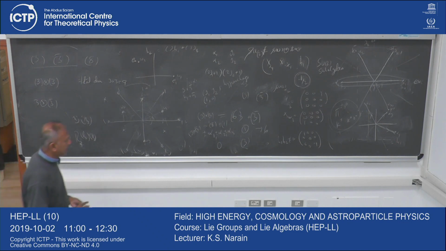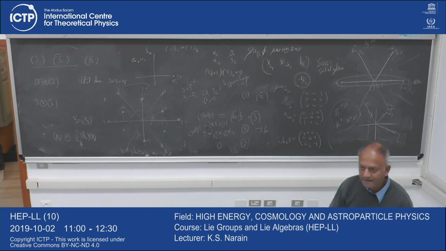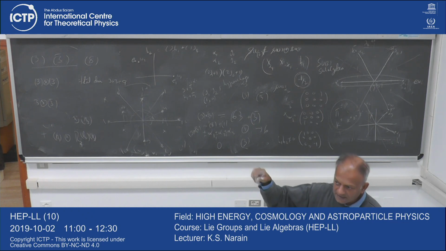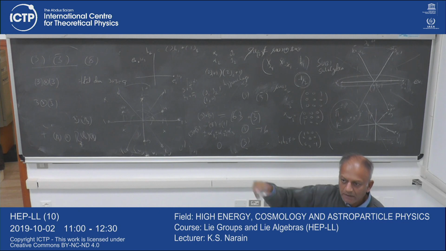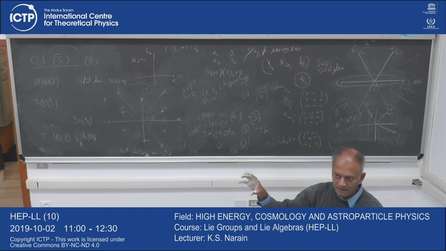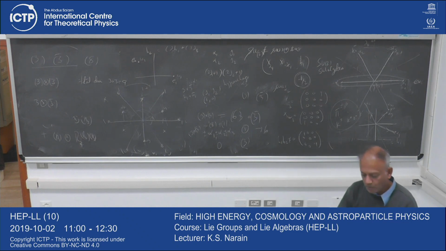Right. When you construct the action, suppose I want to write down a kinetic term for the quarks. Quarks are fermions, so it will be something like Q bar D slash, which is gamma mu d mu, and then Q. Now, as far as the internal group symmetry is concerned, Q and Q bar are both SU3 triplets, you pick out the singlet part of it because you want an SU3 invariant to construct the action. But of course, QQ bar composites like mesons can also be octets.